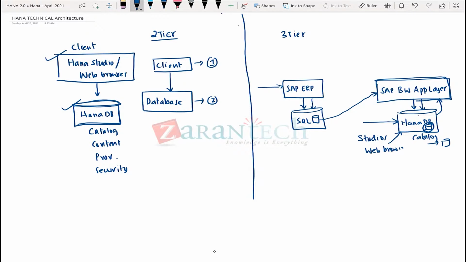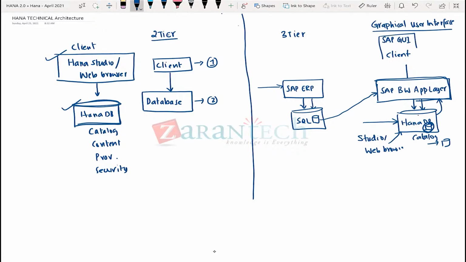Now, if I wanted to view this data, SAP has its own client. Every SAP tool has its client, and that client tool is called SAP GUI. GUI stands for Graphical User Interface. It's just another thick client, which means you have to install it on your desktop or computer.